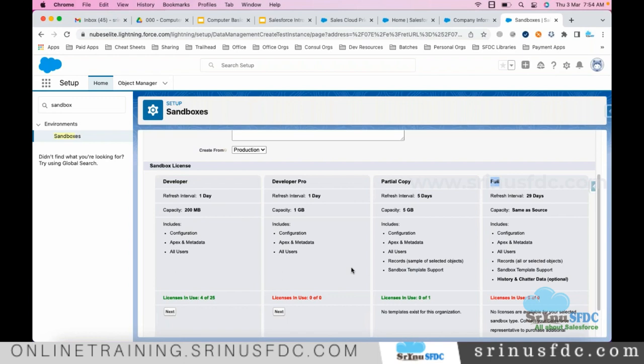So based on the need, we have to create. But these are one-time jobs, we rarely do these things. Not that frequently do we come here and create. It's like yearly once or maybe so rarely we visit here and create.